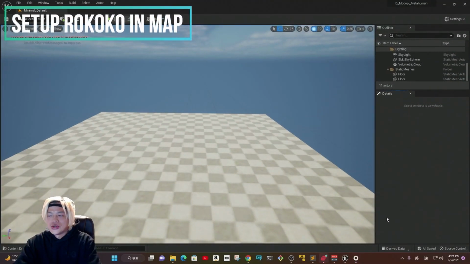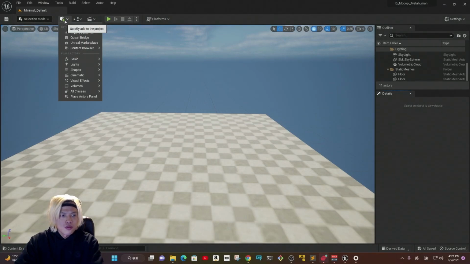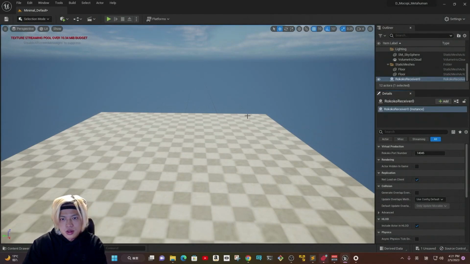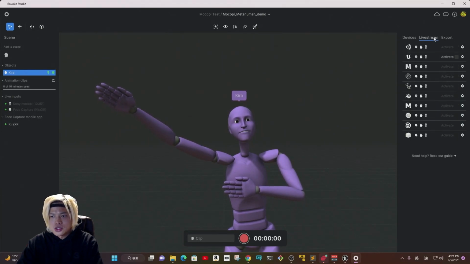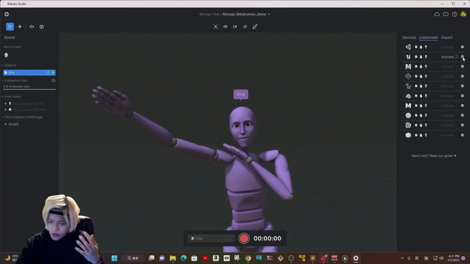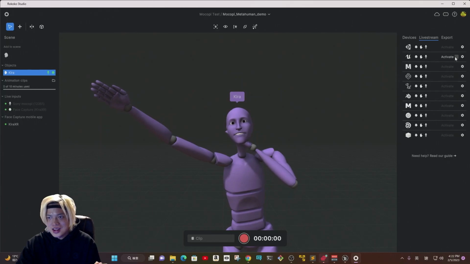So we are back to our Unreal Engine scene. We assume you have the blueprint already. The next thing we want to do is in your minimum default scene, you want to put Rokoko receiver over here. In the Rokoko receiver, there's one thing I want to make sure, this is really important. When you go to live stream, there's a trial, you can try the trial. It's so confusing, and I actually go here and you make sure this live stream is activated.